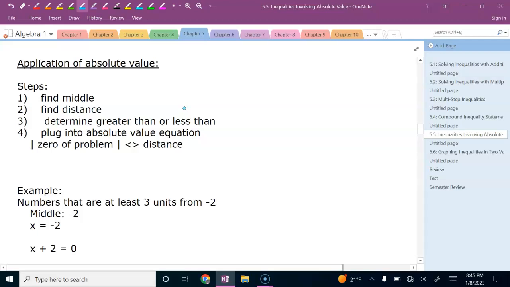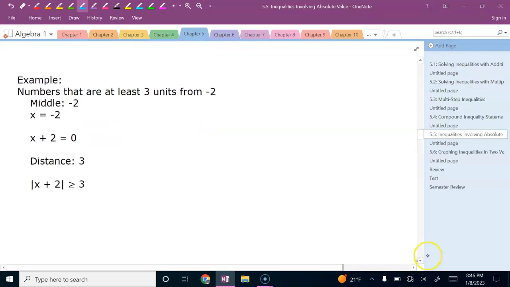So this first example wants us to write out an absolute value equation for numbers that are at least 3 units from -2. So if you're going from -2, that means -2 had to be in the middle. And then 3 would be the distance, because they're saying it has to be at least that far away from the middle of -2. So the middle is -2, the distance away would be 3, and they would then write x, like it would have started x minus -2, but remember, anytime you see double negatives, you end up adding them.